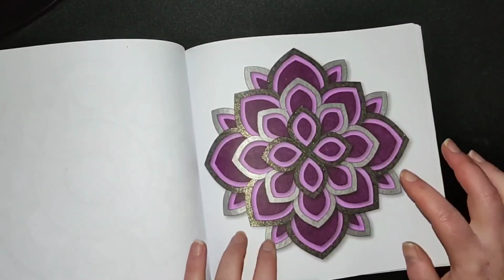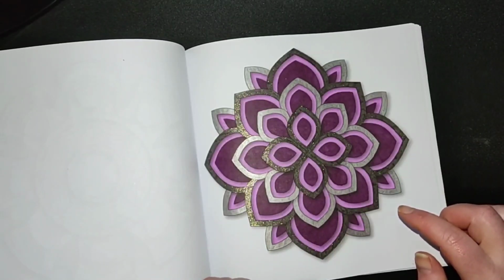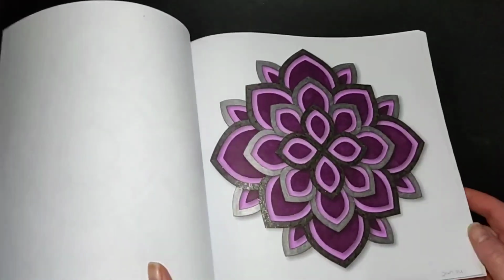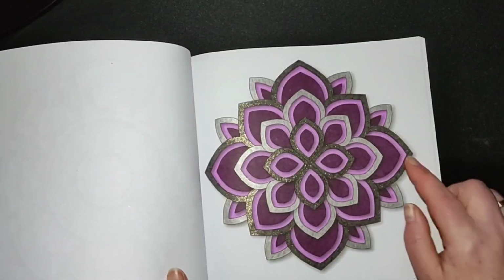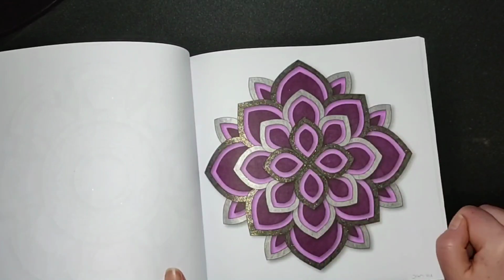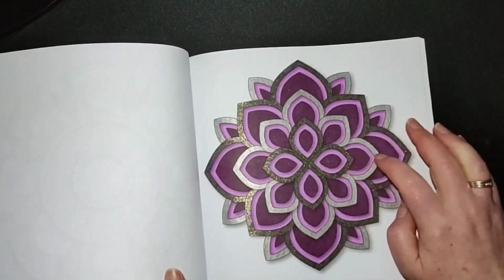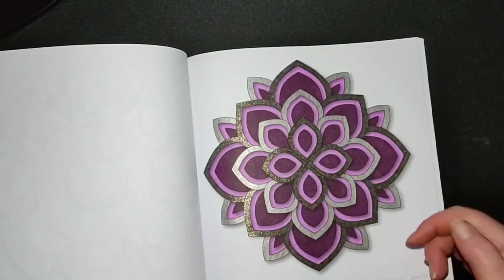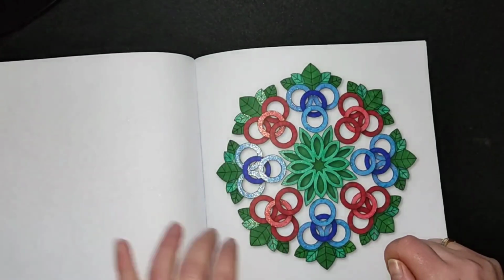I used my Big Intensity again, and my Staedtler permanent markers too for the bigger areas, and of course some glitter gel pen and metallic gel pen. And yeah, I like the color combination with the dark and the lighter, and the gray and the black glitter came out good too. I was a little bit stuck on the glitter and the metallic gel pen. At the end I said, this is the color, I'm going to use it. I'm finished, thinking, oh, I got it right.